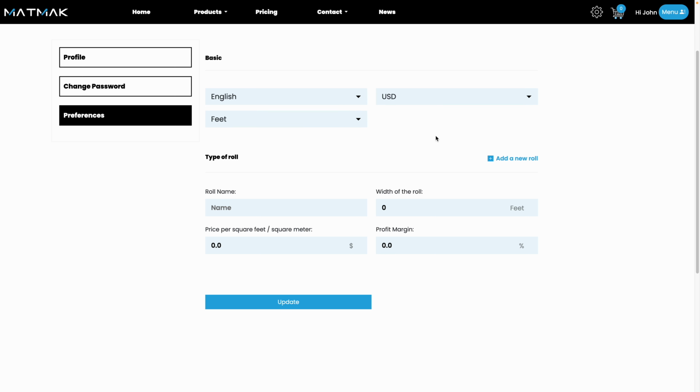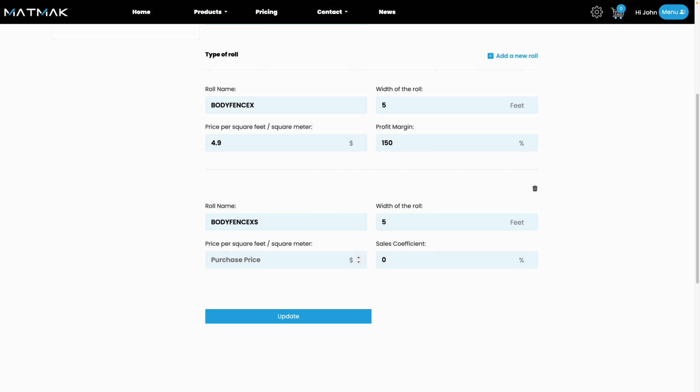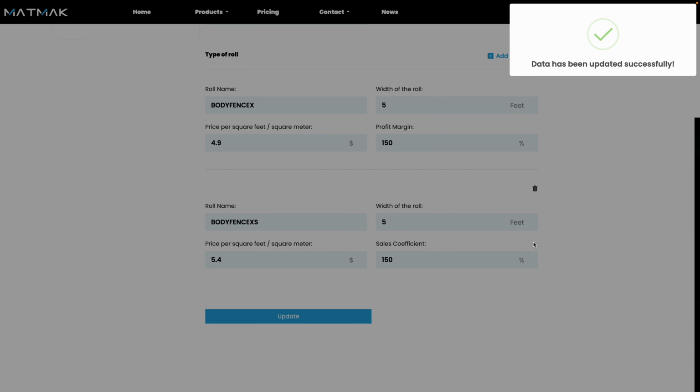As an option to personalize your product consumption and sales, you have the ability to add in your product's SKU, size, and cost, which gives your staff the ability to create a sales foundation. As an example, we'll enter in our Body Fence X 60-inch roll with our desired profit margin. Once you've completed entering in your preferred PPF, you can click Update to save any changes.